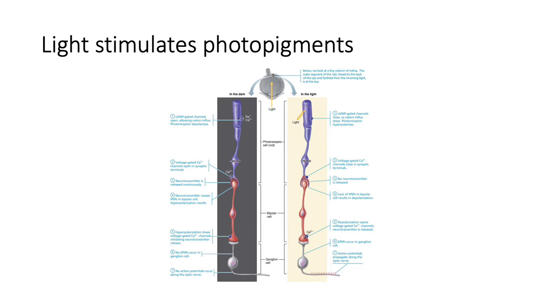So I don't want you to memorize all of the steps written in blue on this figure. I think it nicely shows what's happening to the photoreceptors when they are either inactivated or activated. So this specifically is showing what happens in the rods. Notice the rods get their name because they look kind of like a rod shape here. What I want to highlight is that in the dark, the rods themselves are actually constantly signaling.